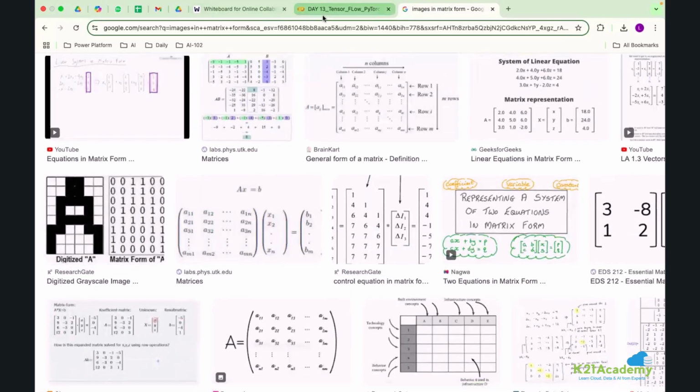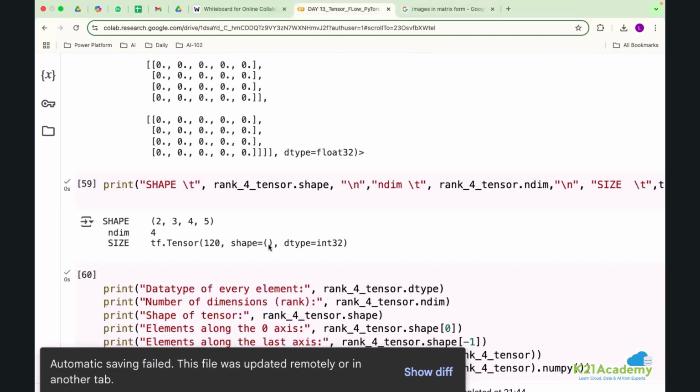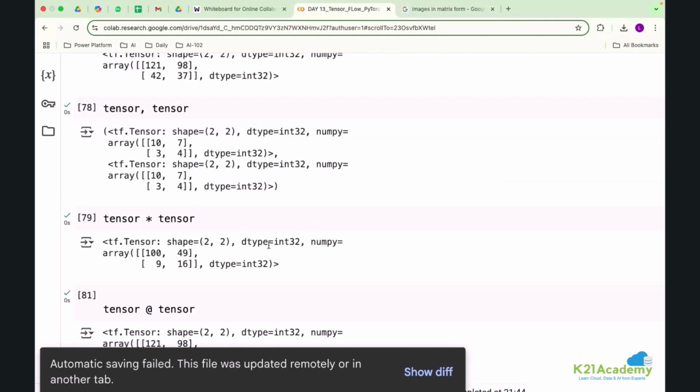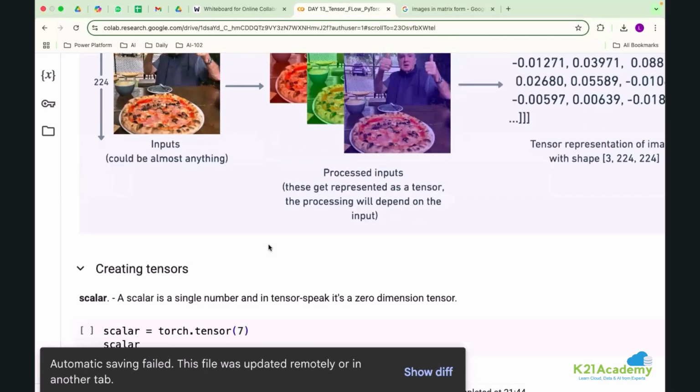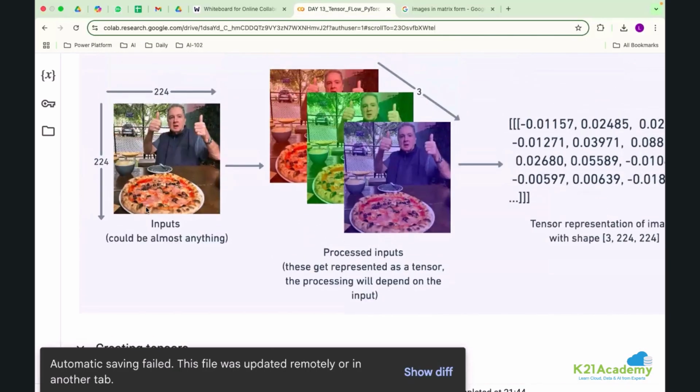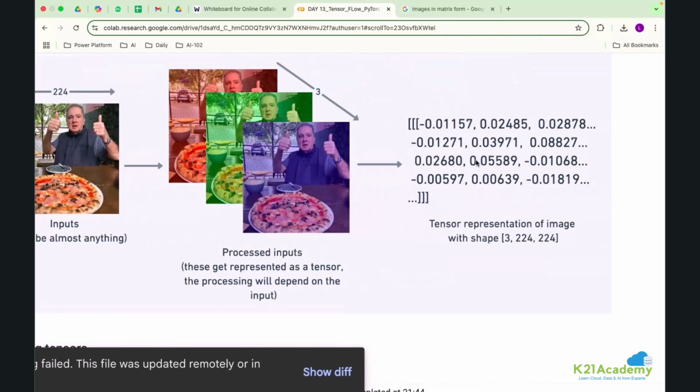I will have that image at the bottom as well, somewhere where I have just included it. You can find this is a single image, 224 into 224, a small image here. But when you look at the back, you will find RGB, red, green, blue. The 3 colors are there. And whenever you convert that image into vector form, you will find that kind of thing. And now you need to do a lot of different calculations.